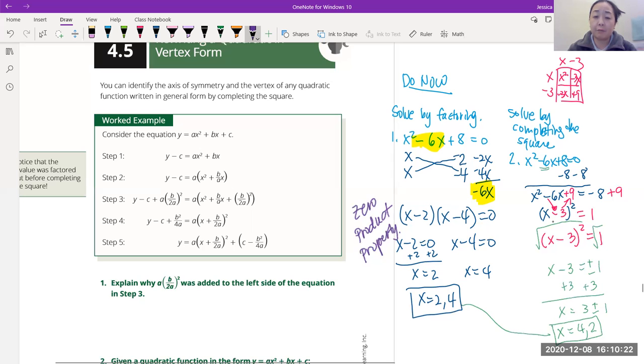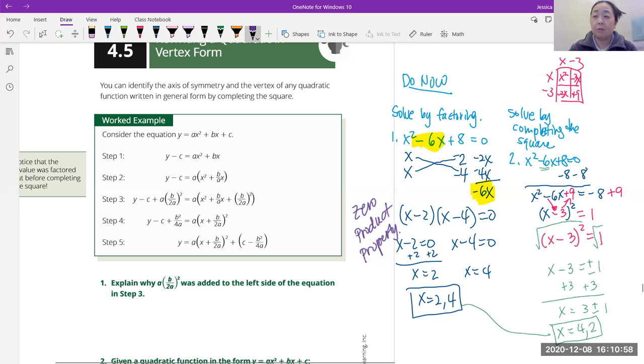The way we get this -3 right here is by having the -6x. We're going to cut it up into two equal parts, right? So it's -3x and -3x, which means that the side here is going to be -3. And so that's why we have this -3 here. And then we're going to square up, because in order to complete the square, that's called completing the square, we actually need that +9. Here we have the x squared minus 6x, and in order to complete it, we need to add a 9 there to get that whole square.